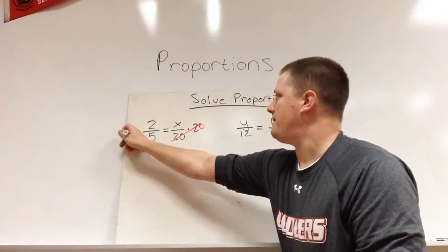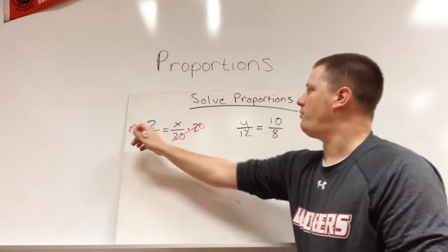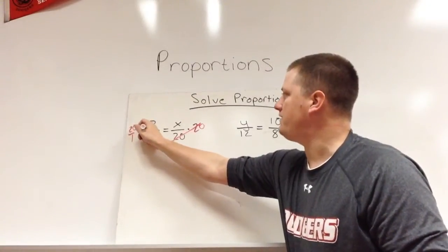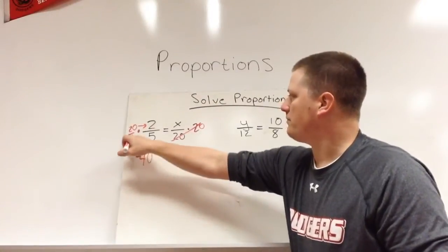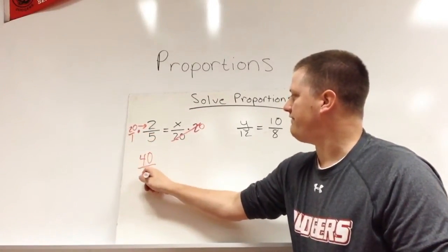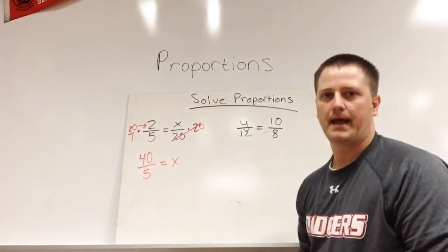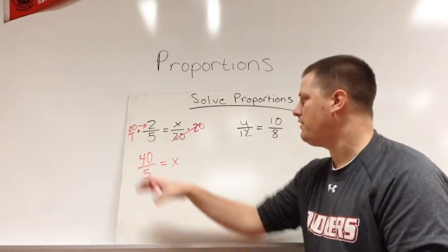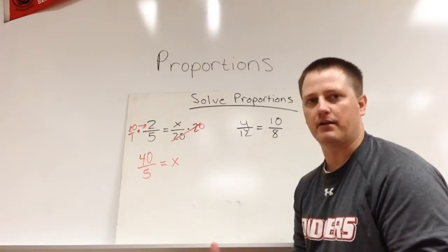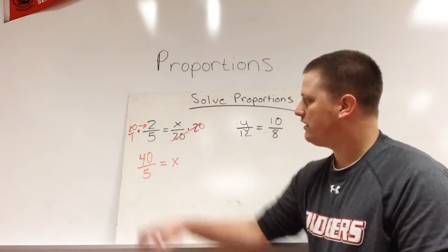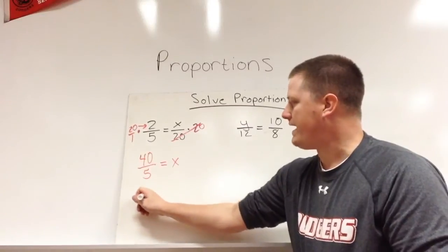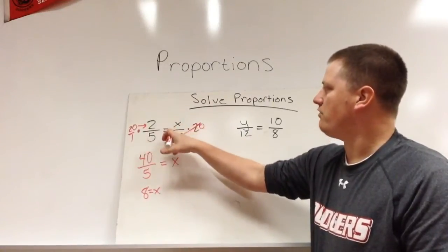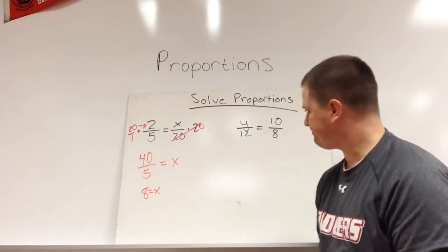So I'm going to multiply by 20. Now, this 20 is really 20/1 if we write it as a fraction. So we're going to multiply 20 by 2, which gives us 40. We're going to multiply 1 by 5, which gives us 5. And this will equal x. Then we have 40/5, which we can either get a calculator out and divide it, do the division in our head, or just reduce the fraction depending on the situation. We'll use different techniques. So 40 divided by 5 is really 8. So we know that x is 8. So this really should have been 8/20 instead of x/20.